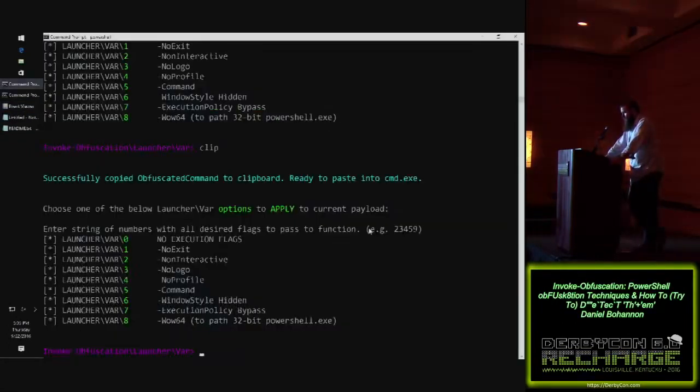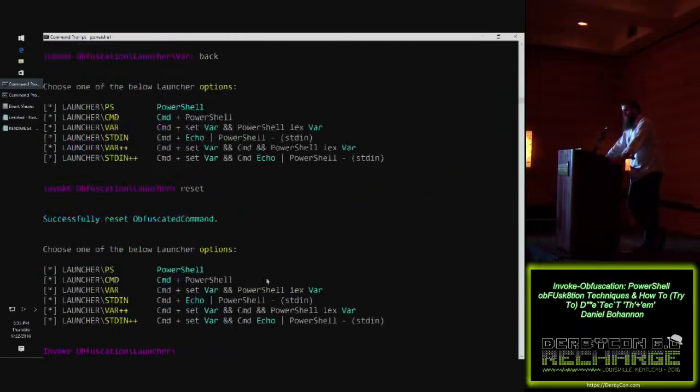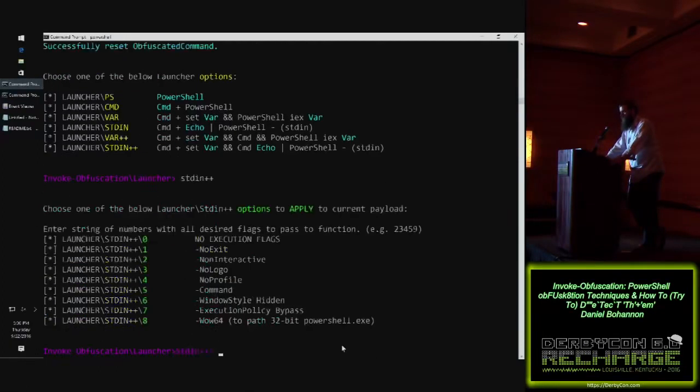So let's go back and apply one of the plus-plus launchers. Basically the plus-plus is saying instead of pushing the command to the parent process, I want to push it to the grandparent. There's absolutely nothing stopping you from pushing it further. Escaping just becomes an absolute nightmare when you start to stack that many layers on top of one another. I figured two was enough to prove the point and to show it's possible, just to break habits of assuming it will be in PowerShell or the parent process.